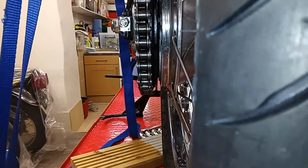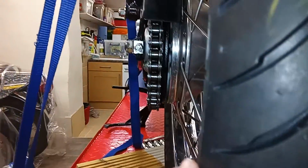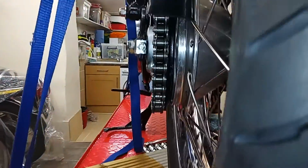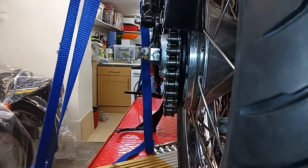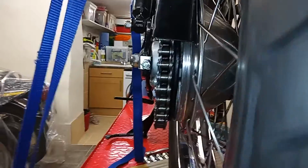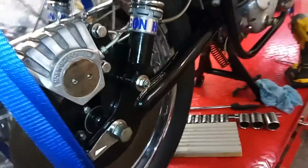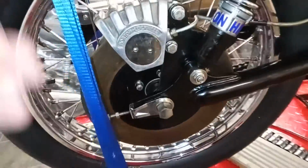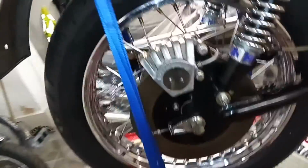What's my mantra? It's Zen and the Art of Motorcycle Maintenance. If you've got to do something, you've got to take it all apart again, then look on it as a learning experience. You learn so much more about the whole thing, perhaps how to put it together properly the next time. And then the whole thing will go together twice as fast as the first time you did it, because you've got an idea of how to do it, and you do get to understand the whole mechanism a lot more. So look on it as a bonus.